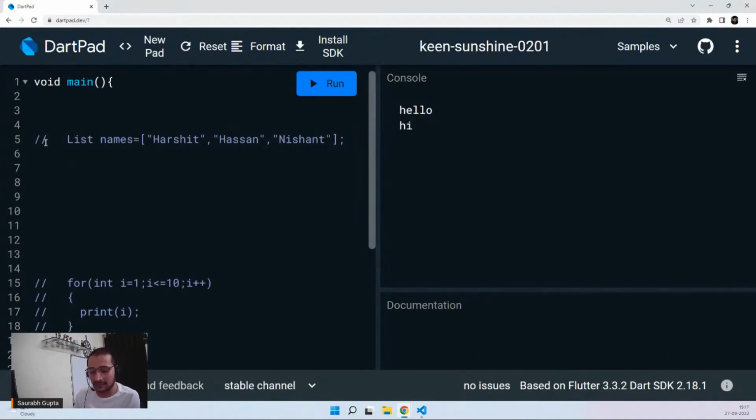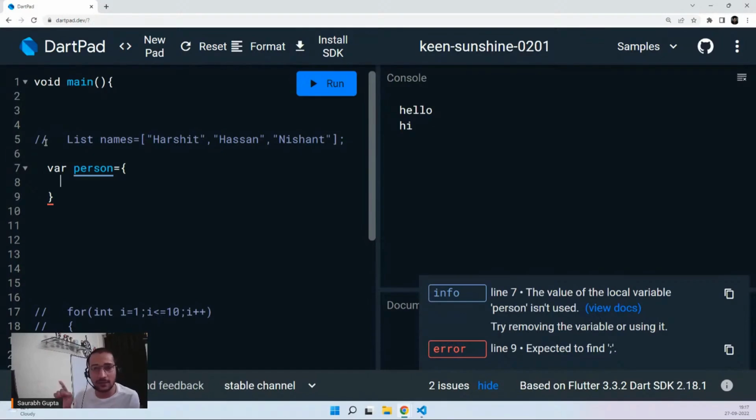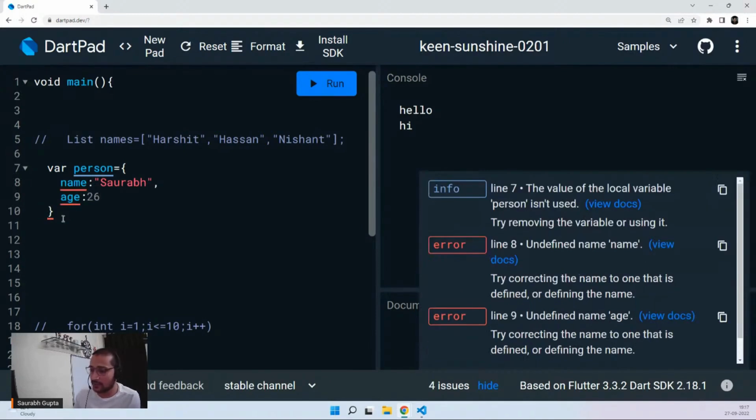To create an object, guys, because there is no fixed type, you have to go for var. And var, you can call it, let's say, person. Here it is called a tuple, but if you're from JavaScript, what is this called? It is called an object. Right, here it is called a tuple. In Python, I think it's called a dictionary, maybe dictionary or tuple, something like that. So person can have a name, so let me put Saurabh here. And person can also have an age, so let me put 26 here. And you can have something like that.